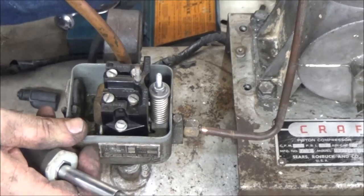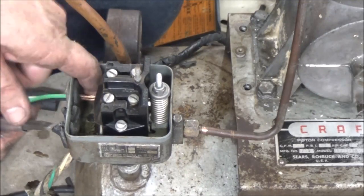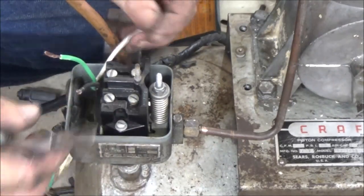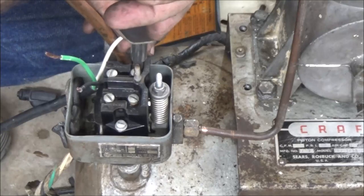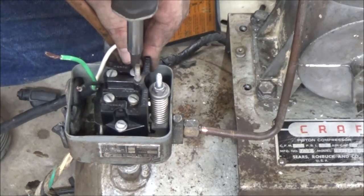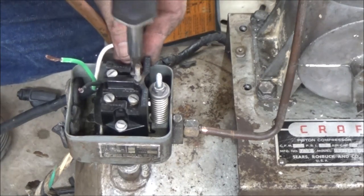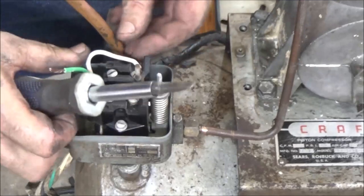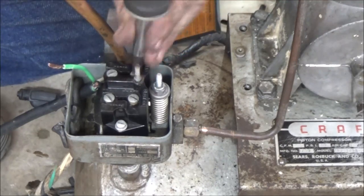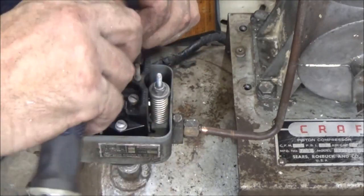So let's go ahead, we're going to run this up in here. Stick this in here, just like this. I'm going to tighten her down. Shove that down there out of the way. I need to do something different with this wire. Here. Sorry I'm in your way.